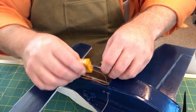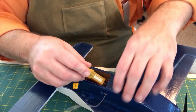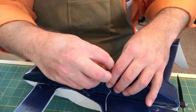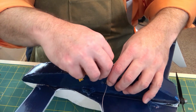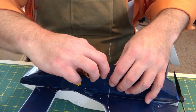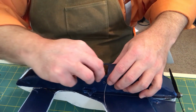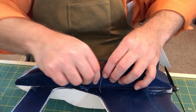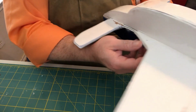And now let's do some wire wrangling here. And what I should have done is watch the end of the flight test video where they show you putting the receiver in this exact spot. And there we go. Tucked in all those wires and everything. Let's see what that does for balance.